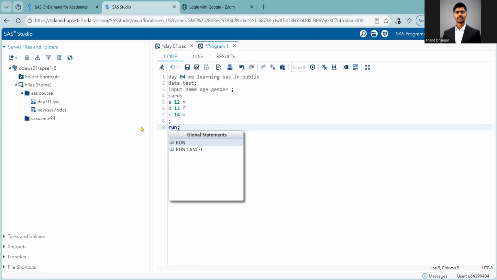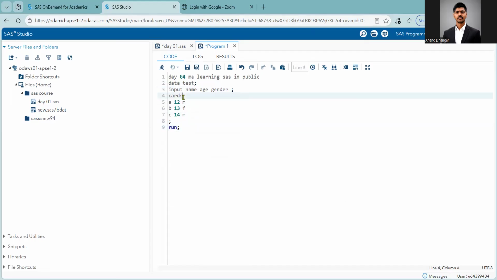Since name is a character, we need a dollar symbol here, and gender is a character, again a dollar symbol. So we have learned how to run a data statement.